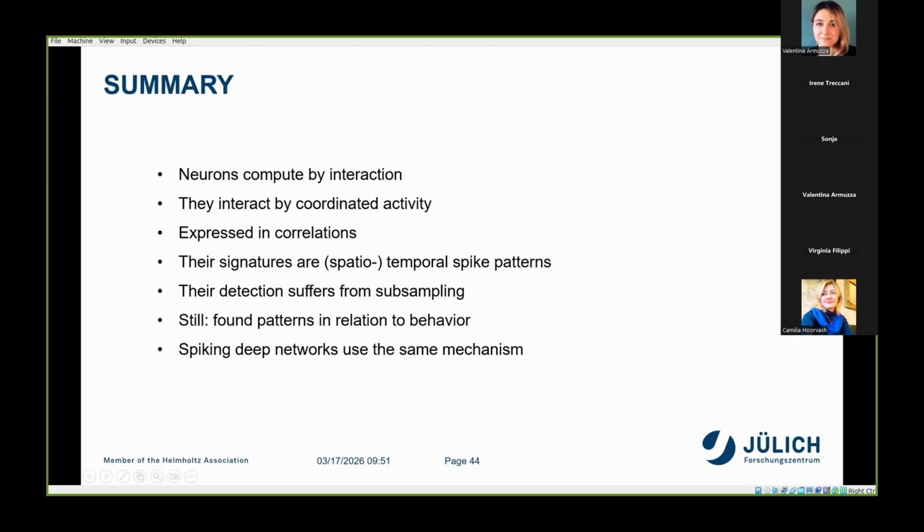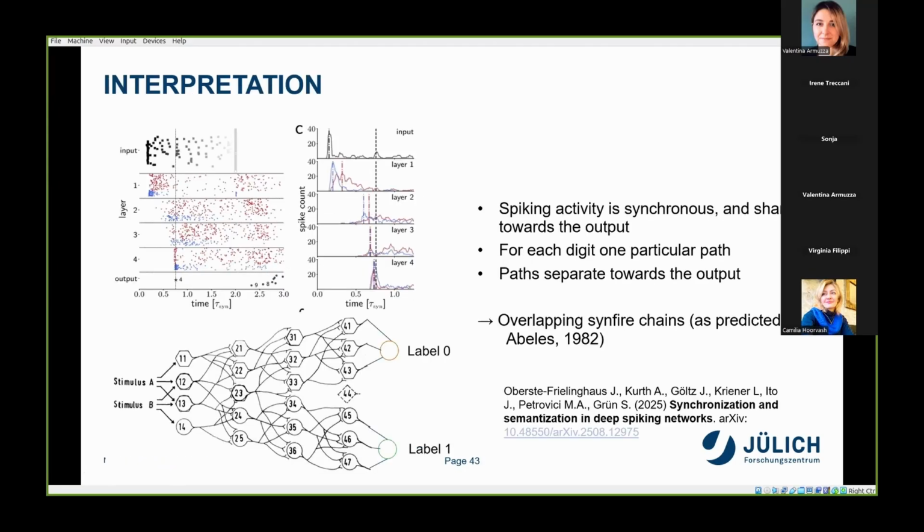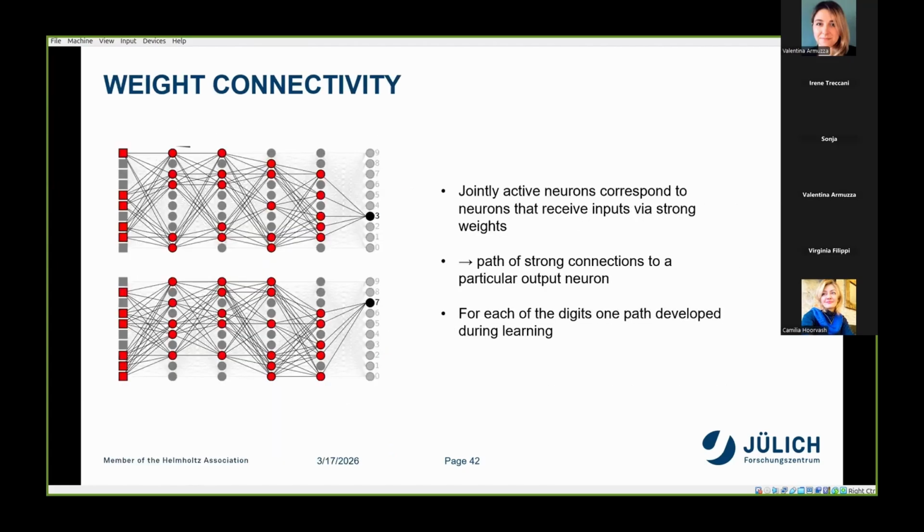Yes, please. Maybe you can understand how the weights evolve in this network, like the synaptic plasticity? We didn't follow this, but we are currently doing this. What I heard from our colleagues is that these weights do not change so much over time, as if you would make use of a certain bias in the system anyway. How exactly they evolve, I don't know, but they said they change only very little.